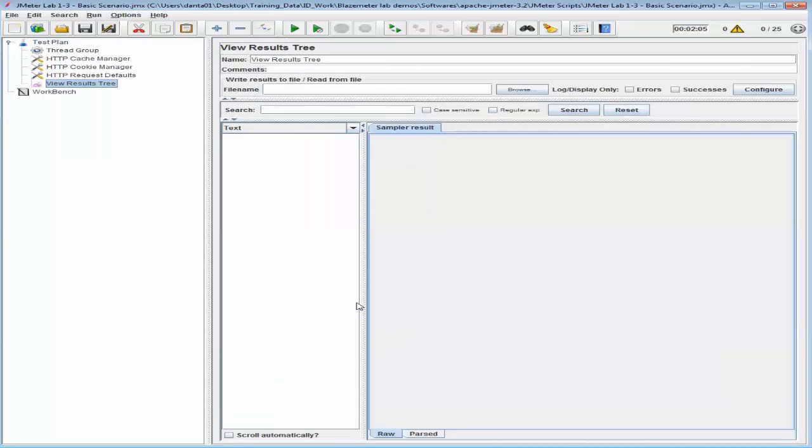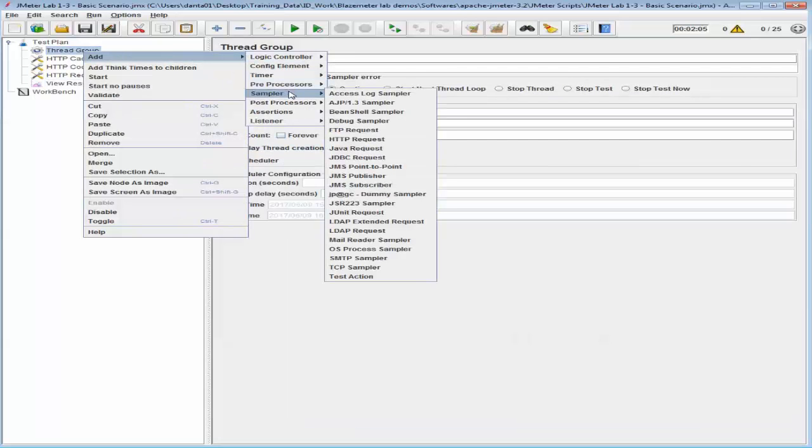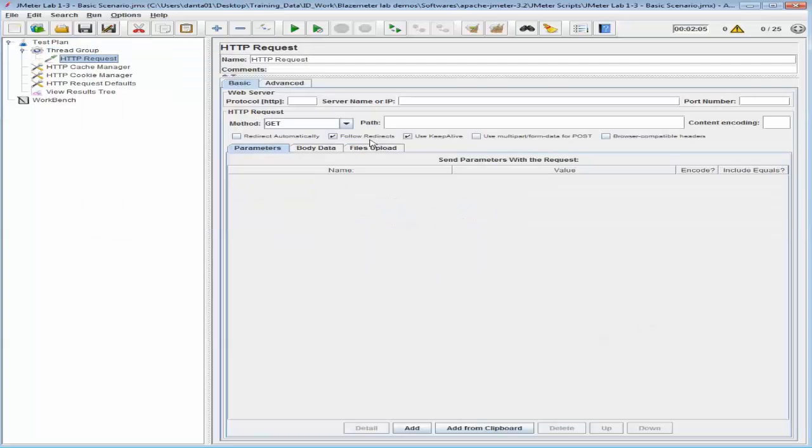Now, I'm also going to go ahead and add an HTTP request and configure a constant timer on it. So let me go back into my thread group. Note that when the fields of the HTTP request configuration pane are left blank, the HTTP request default values are automatically applied. For example, the HTTP request will use the server name blazedemo.com provided in the server name field of the HTTP request defaults configuration pane.